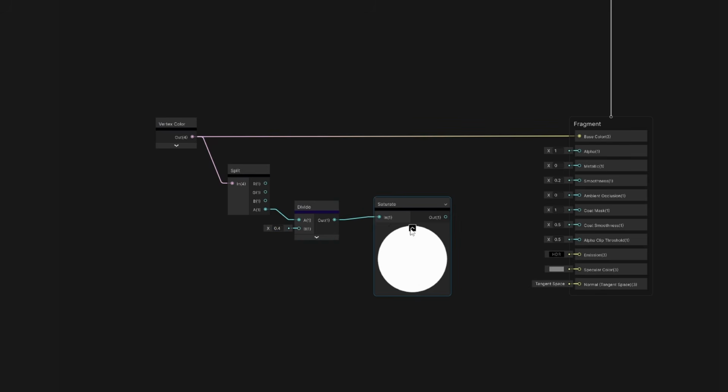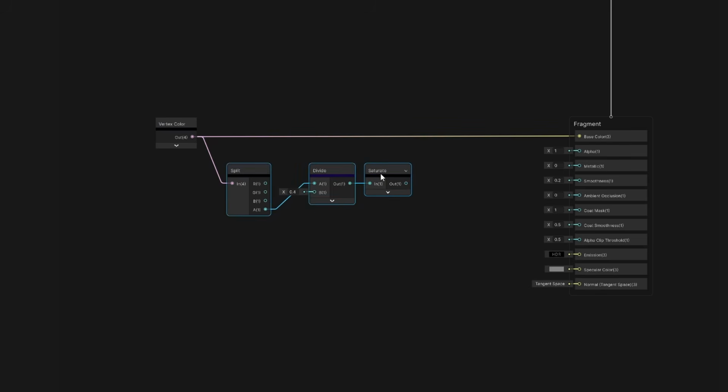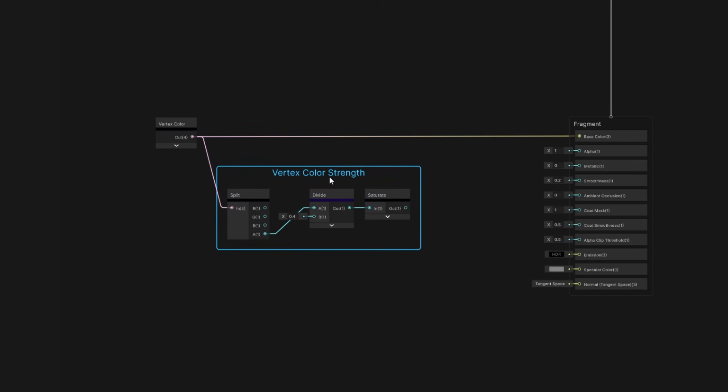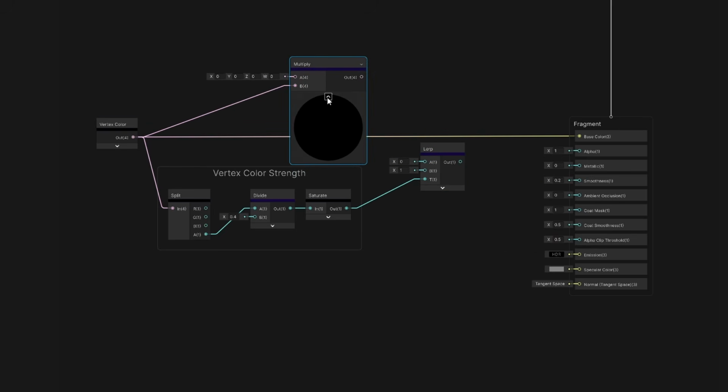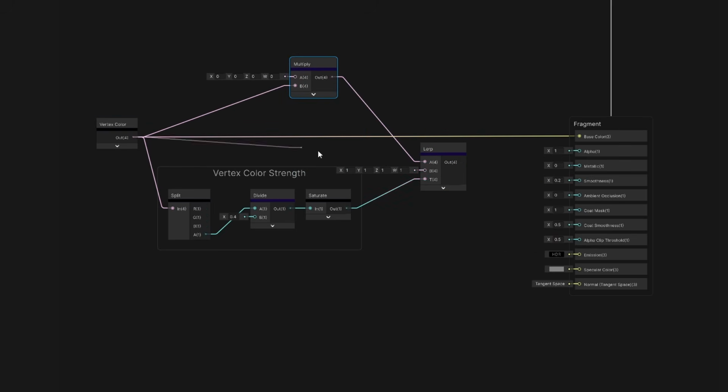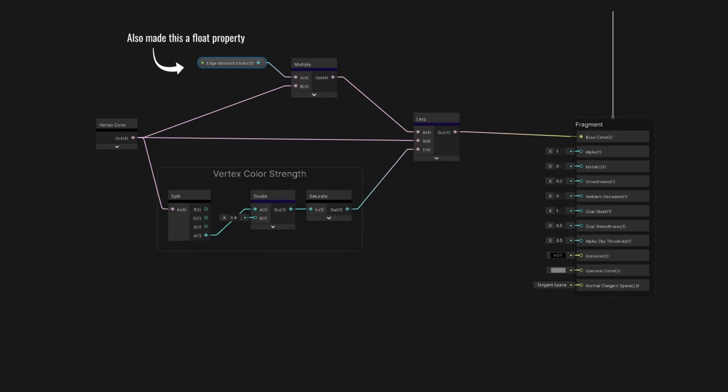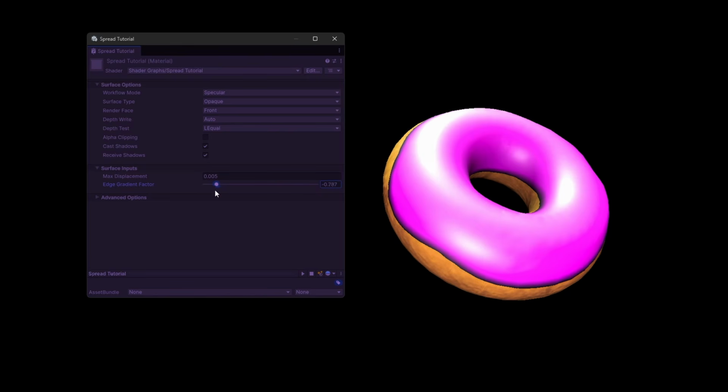Now when we have a value of 0, we want to fully darken the glaze, and when we have a value of 1, we want the proper glaze color. And of course we want a smooth gradient between. I bet you see where this is going. Let's use this as the t value of a lerp, with A set to the darkened color, which is simply the glaze color multiplied by a low value, and B the original color. It doesn't look like much zoomed in like this, but in-game it's going to go a long way to adding some depth to the effect, and we're able to control how strong the effect is.